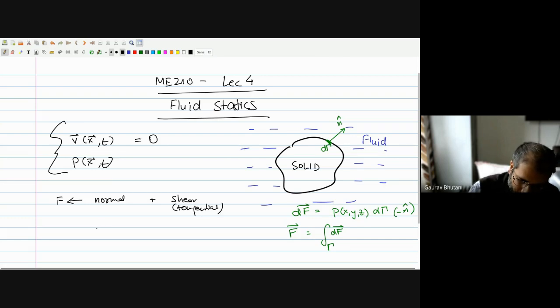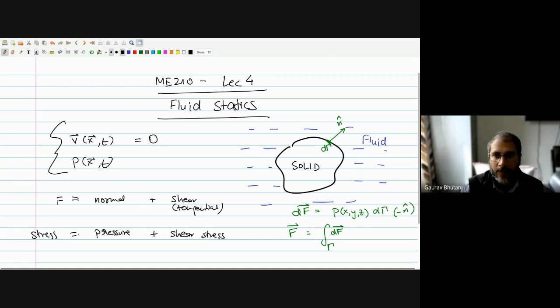And then the normal force is taken care of by pressure. And now again, I'm speaking these things very loosely. When you do a course in continuum mechanics, you'll do it in a more quantified way in terms of quantities called tensors. And then the shear force is due to shear stress. Okay, and then we'll say that the total stress is a sum of the normal stress and the shear stress. So pressure is what will apply the normal stress.